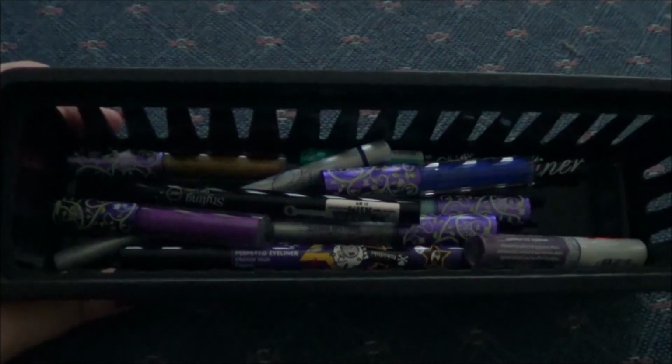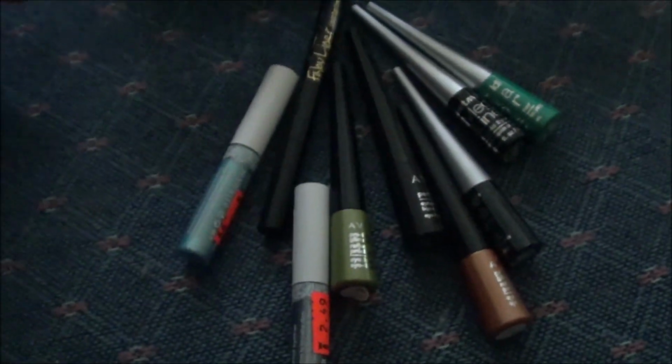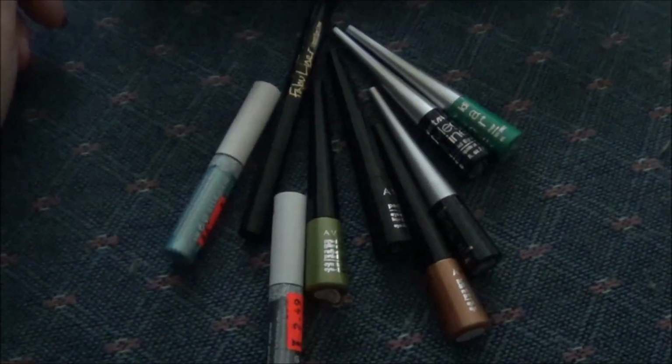Okay, so these are the liquid liners that I am keeping. And these are the liquid liners that I am getting rid of.